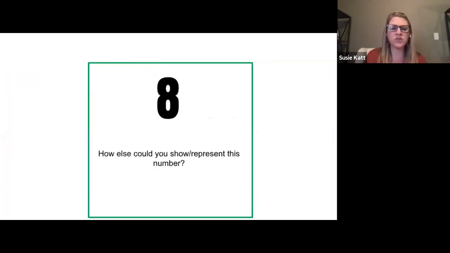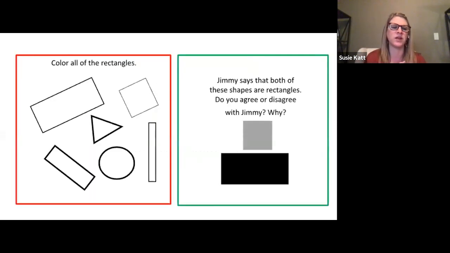Here's one for kindergartners. Often we see kindergarten tasks like count 8 elephants and then write the number 8. Perhaps we could revise the task and reverse it. You could say, here's the number. How else could you show or represent this number? That really gets kids thinking and struggling, right? They're thinking, well, I could do this with circles. I could do it with fingers, toes, 4+4, cubes. I could show 2 dice that have 4 pips on each. I could make a 5 group and 3 more. So again, there's that struggle piece. It's not so focused on the process and the answer, but there's thinking involved, and really thinking more deeply about that idea.